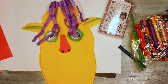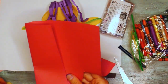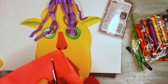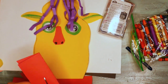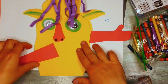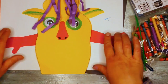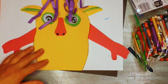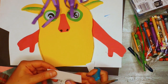Here I'm playing with a little idea for a nose. I didn't glue it down because I wasn't really sure about it, and I do end up actually not using that nose, but I wanted to kind of check and see what it would look like if I put one there. And this time I'm cutting out some other pieces here that are going to be for hands and arms. So again, I folded that paper in half. I'm playing around with the pieces and I want to see how I'm going to place those arms. My thumbs were kind of in the wrong direction there, but I've got some arms there, so those are sticking out.